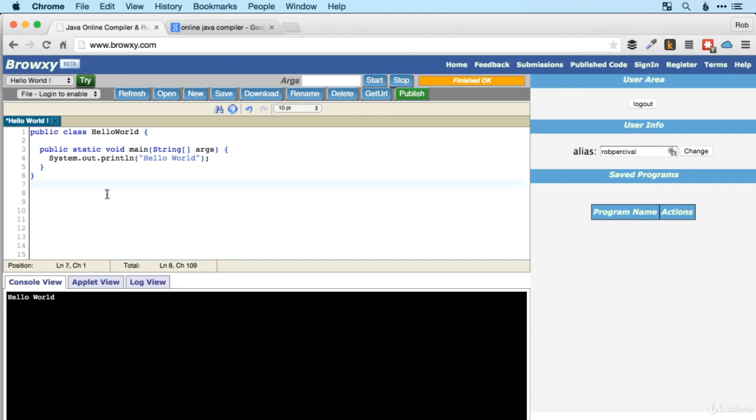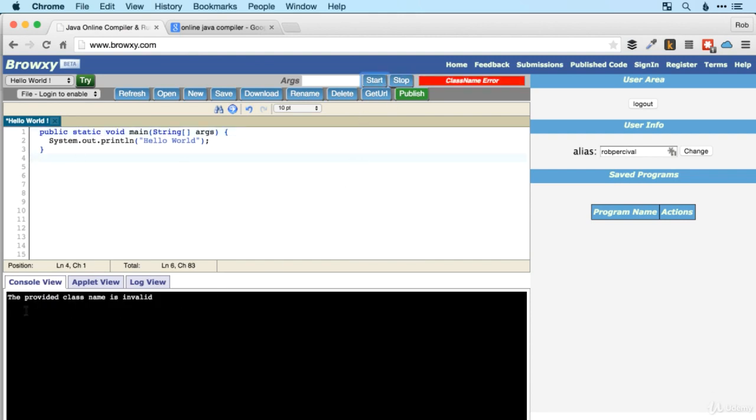So what are we doing here then? Well, here we're really just creating a class because we have to. Any Java program has to start with a class definition. So if, for example, I try and remove that code and then run it, it says the provided class name is invalid because there isn't one, essentially. So I'm going to Command Z to get back to where we were. You can use Control Z, of course, to undo anything that you do on Windows as well.